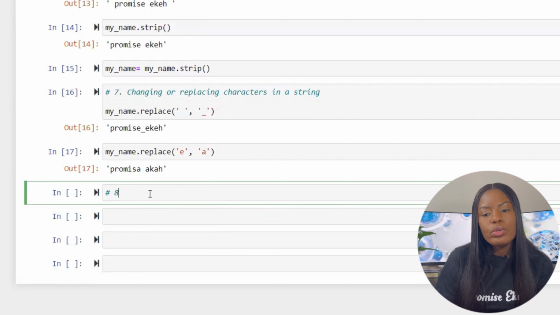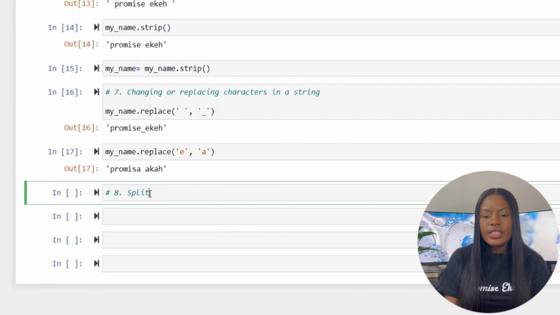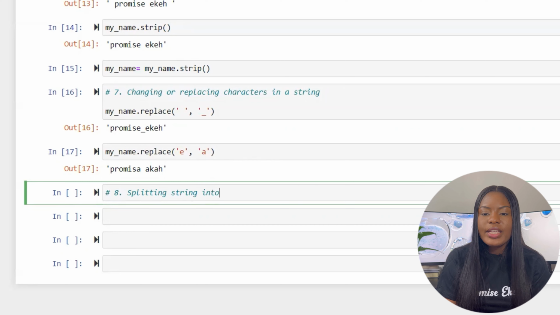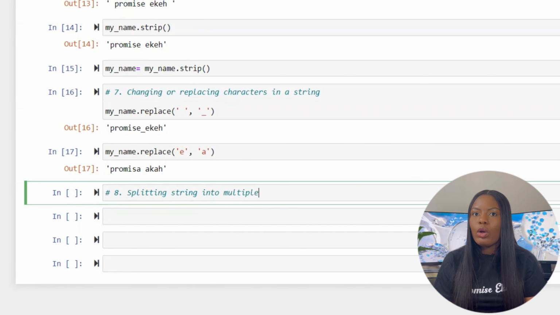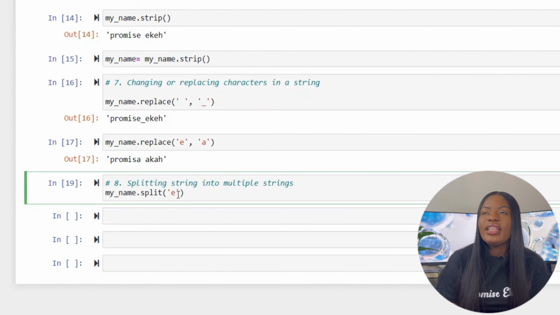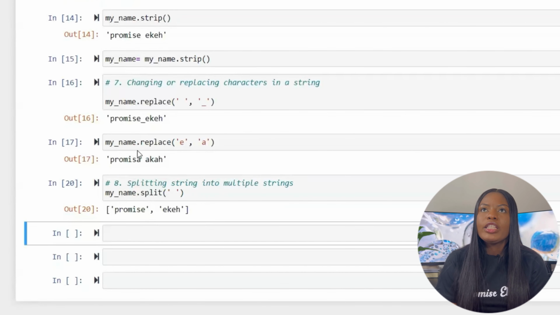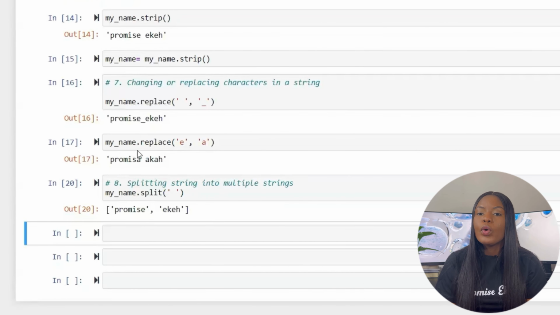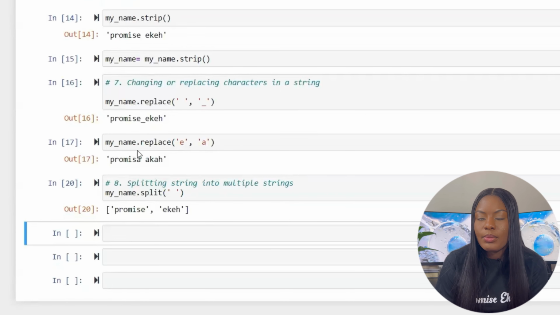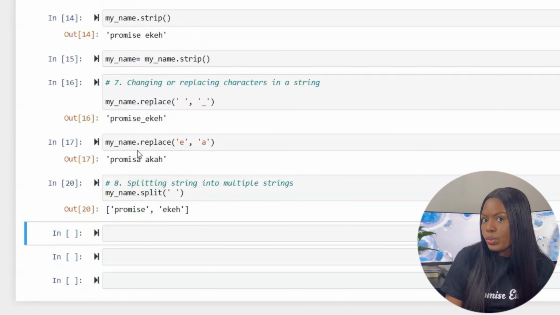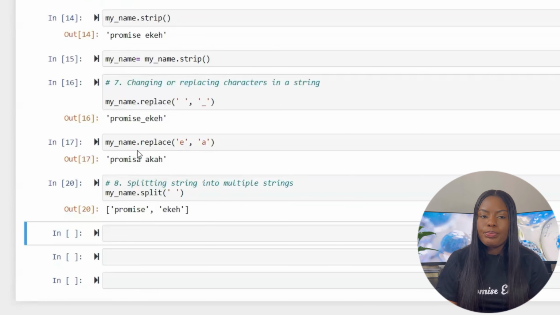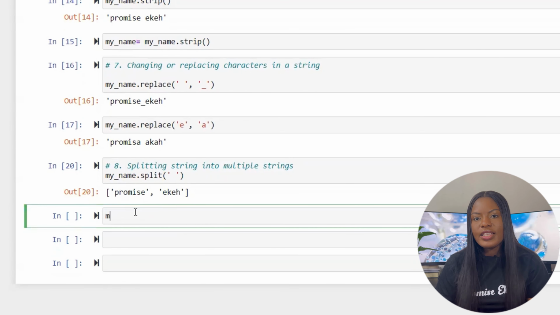I could also do the split function. What split does is it splits based on whatever I've assigned. I can say my name dot split. If I do my name dot split space, because I have just one space inside that variable, it splits it into two. So it should be Promise, then the next item will be AK.